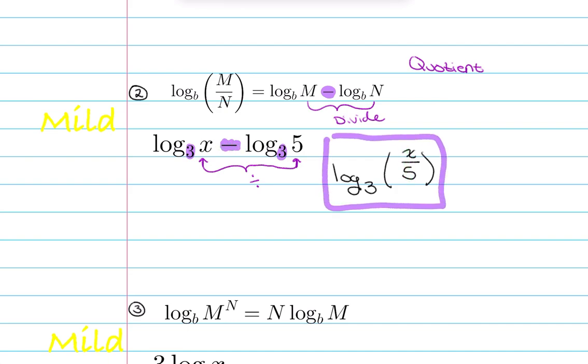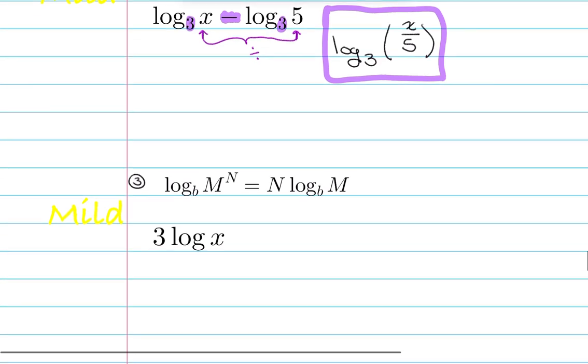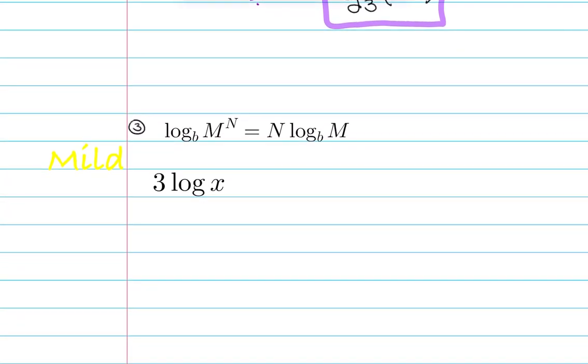The last property that we're going to talk about for this condensing idea is the power rule. This is the power rule right here. That means that if there are any factors out in front, when we did it for expanding, we took the power and we pulled it out in front. Now we're just going backwards. We have any factors out in front, those are going to get pushed up into the exponent. So you're looking at it going from this way. This turns into this. Factors become powers.